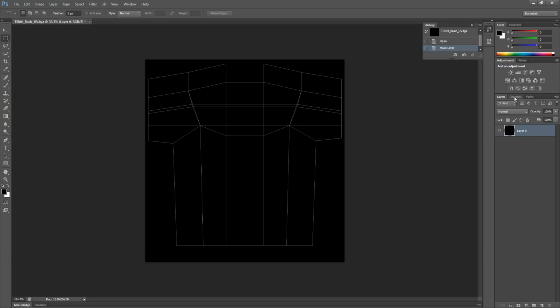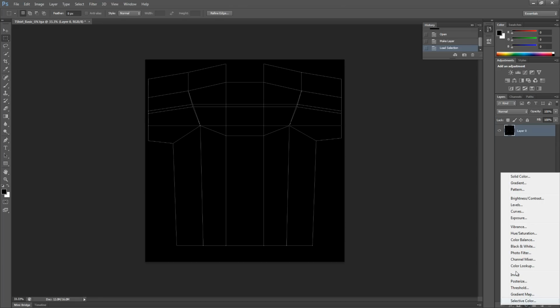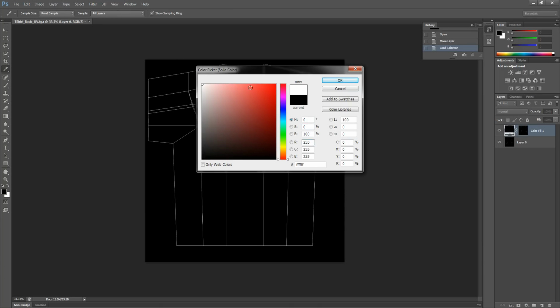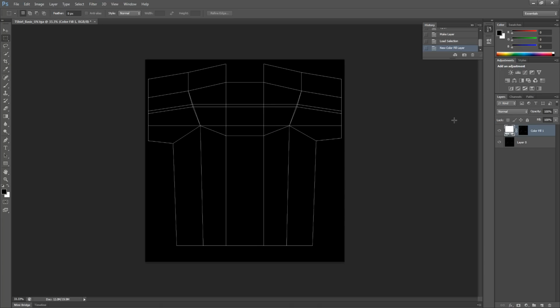Alright, go into my channels because I have my alpha. So hold down Control and left mouse click on alpha to make a selection. And then click on this little icon there and create a solid color. Change the color to white, click OK.